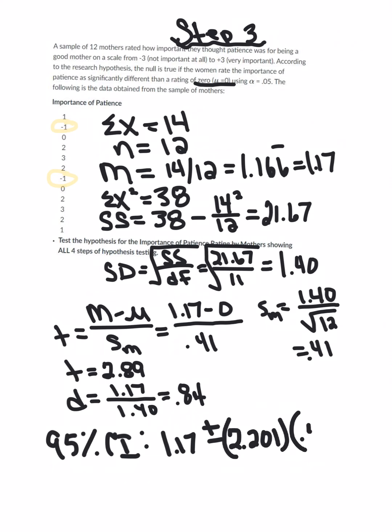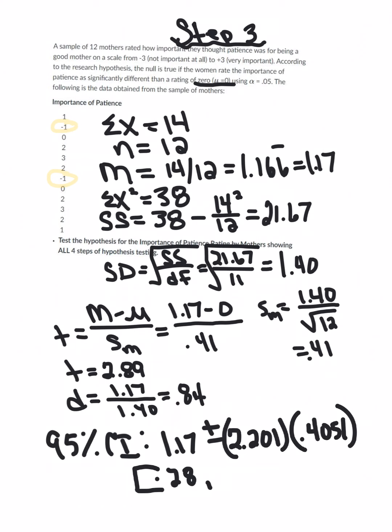So I'm putting in 0.4051, just because I like to use 4 decimals to make it as accurate as possible. Then we're going to get both the lower and the upper. In my calculator, I always do the lower first: 1.17 minus, parenthesis, 2.201 times 0.4051, close the parenthesis, and you should be getting 0.27837, but in actuality we're going to report 2 decimals, so 0.28, comma.